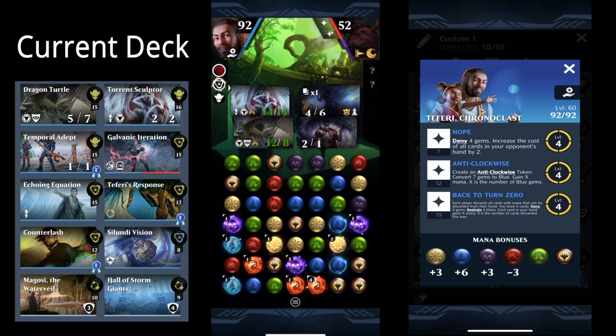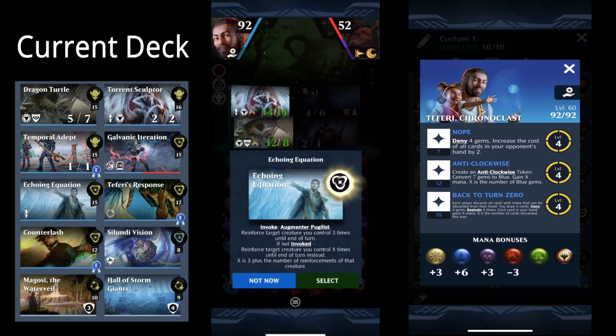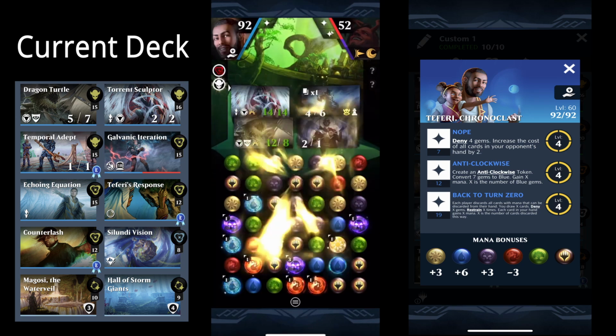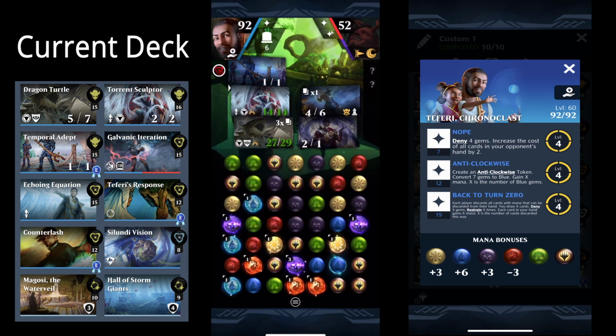And on top of that, because we've frozen his first card, we've almost completely locked Tybalt down and out of this game. So I'm going to be able to play Echoing Equation here if I want. I'm going to go ahead and do that on my Dragon Turtle, which is going to make it so that I can kill Tybalt in 2 turns. You'll see that I've given myself an extra swap, which is absolutely perfect.